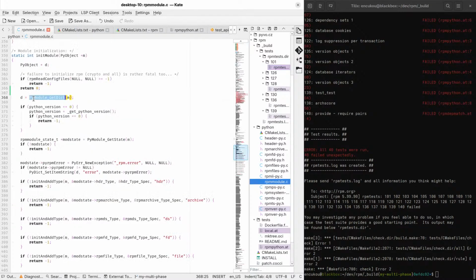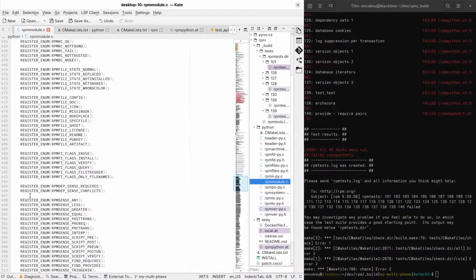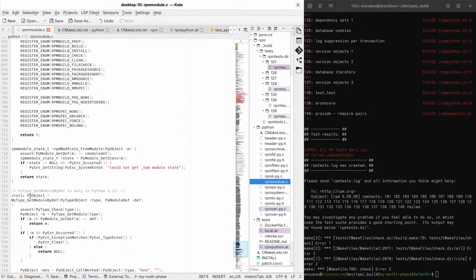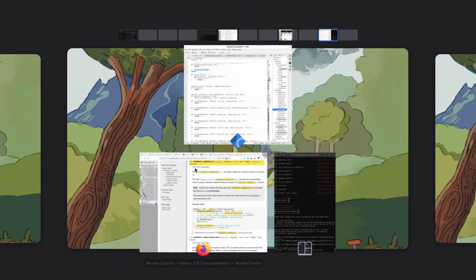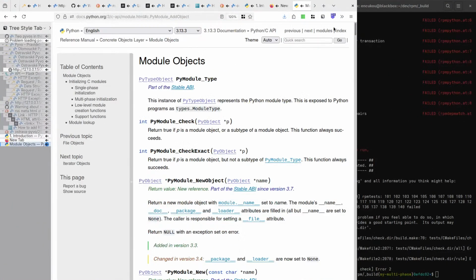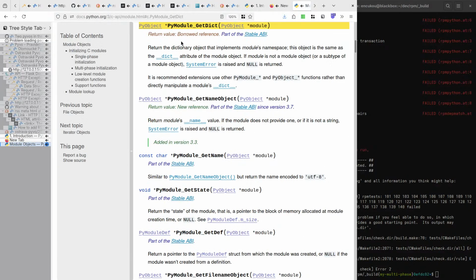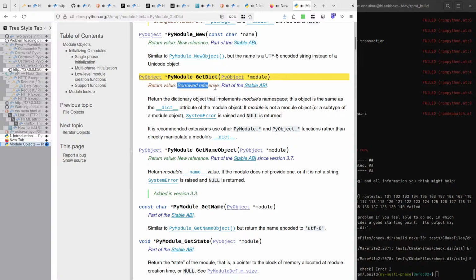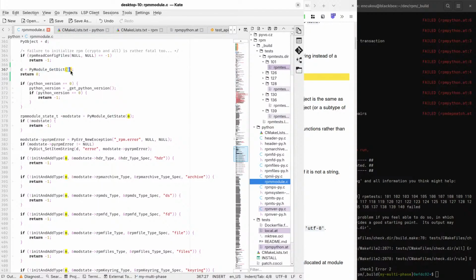So there's d, PyModule_GetDict. What does PyModule_GetDict do? Return value: borrowed reference, right? So this has a note in the documentation. The reference is borrowed from the module in this case.